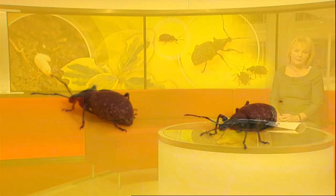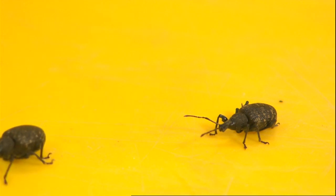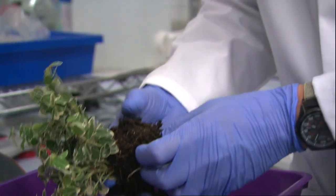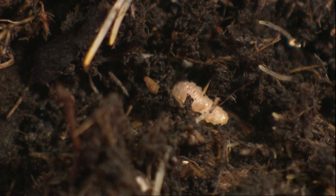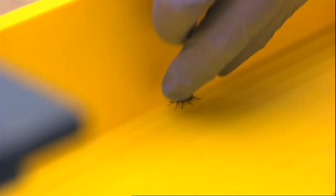The vine weevil is not great news for gardeners, but for commercial plant growers they are a real problem. They cause damage and they're pretty hard to spot. The larvae are soil-dwelling, so they live in the soil and are not easy to see unless you start digging up plants, which growers don't want to do. The adults are also nocturnal, doing a lot of their feeding on leaves during the night.